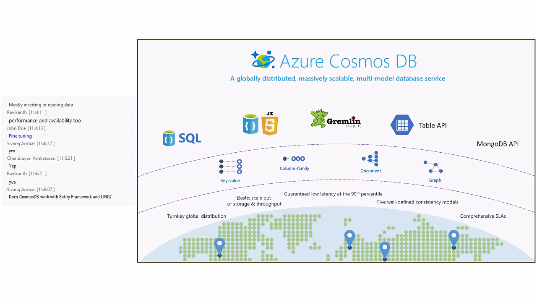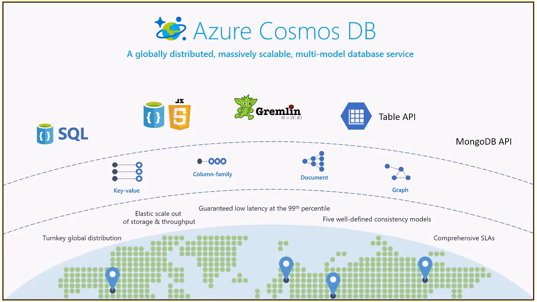The platform provides the core performance and core distribution capabilities. On top of it, we expose the data models. One of the first data models that we supported was document. As part of that journey, we exposed the DocumentDB API, which you can think of as querying and storing documents using SQL. You could also write JavaScript on the server side and do manipulation of the documents.